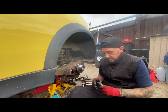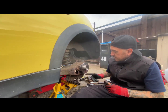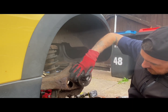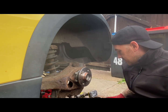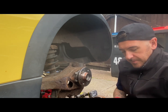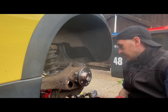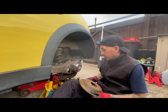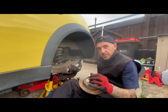So next thing you really want to do is put a little bit of copper grease around here. Just don't want the wheel getting seized on. Nice and neat. Now we're good. We can put the disc and the caliper on. So the next thing you want to do really is put the disc back on. Obviously in position, you can see where the grub screw goes, and we've got a nice new grub screw here.